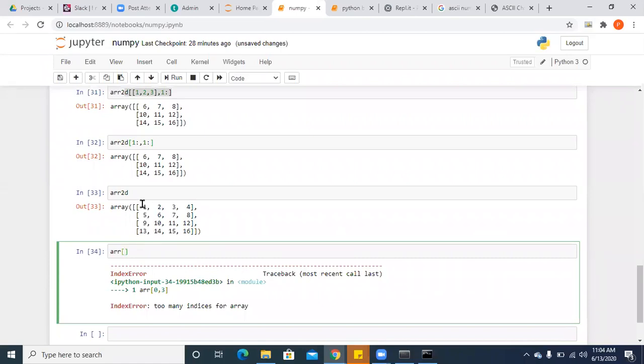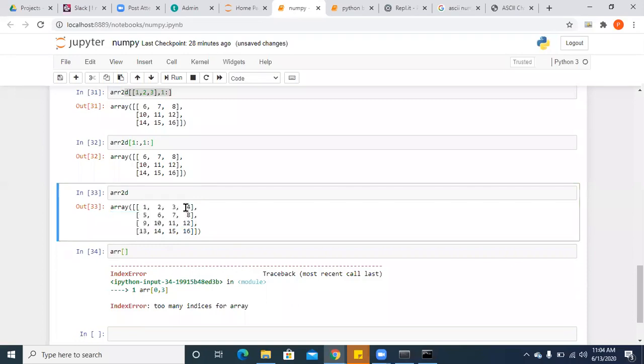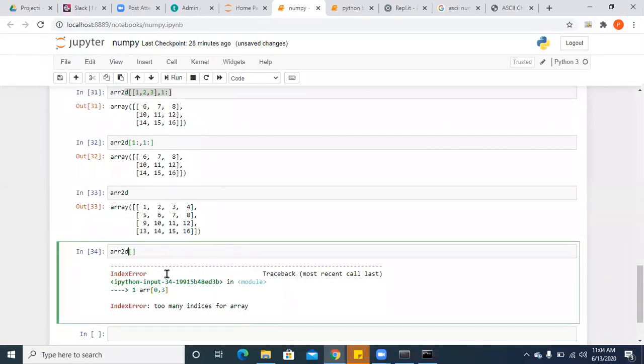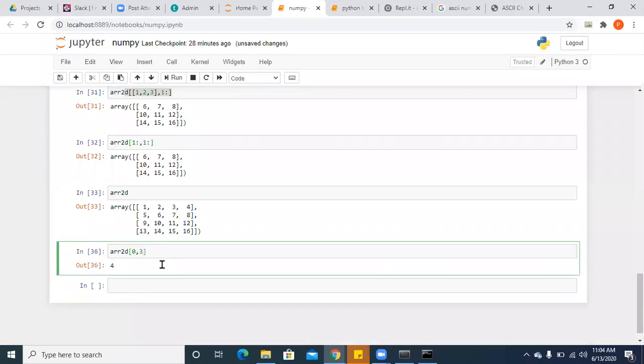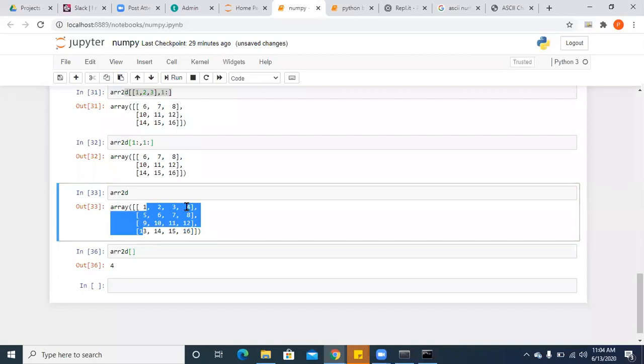Now, I want you guys to tell me how to grab the first column and the last column.